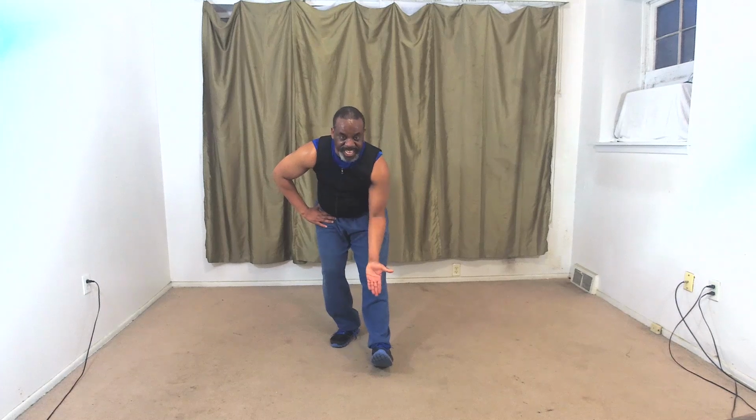Now walk the legs in. But take this leg straight out, sit back, hamstring stretch for four, three, two, and one. Now slide it in, come up, this leg goes out, sit back, hamstring stretch for four, three, two, and one. Now slide it in, step to your right and to your left.